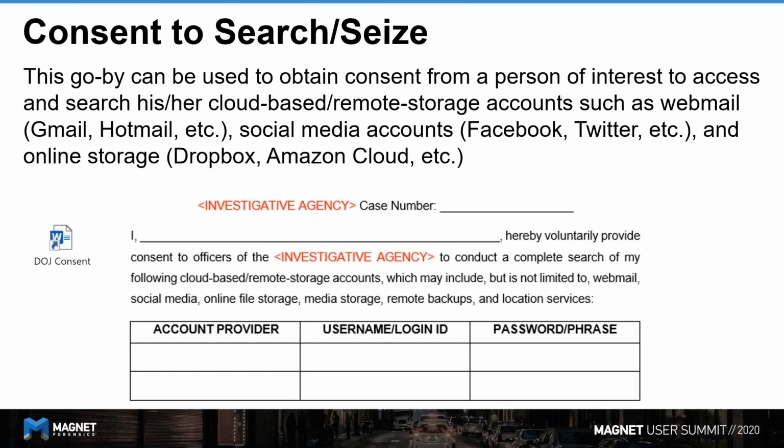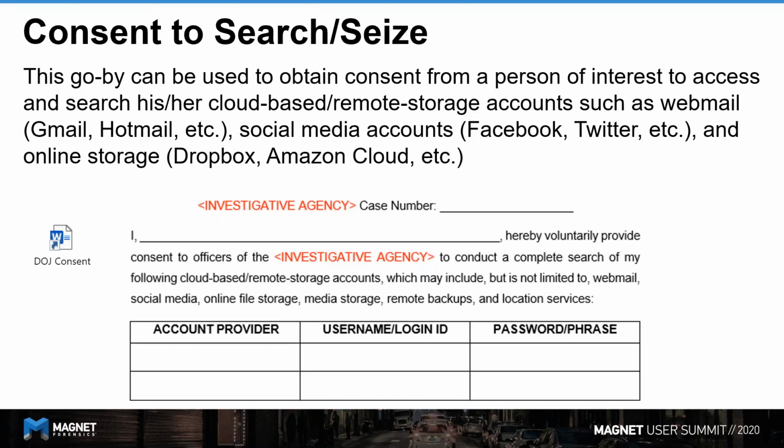All right, so here's an example of a consent search, and this is the one by O.V. Carroll, and this is by the DOJ. When you download the stuff, or if you download from the link at the end of this presentation, there'll be an email coming out. If you download this zip file, inside of the zip file will be a folder called consent, and inside of that will be this consent form. And there'll be a second one too that we'll take a look at.